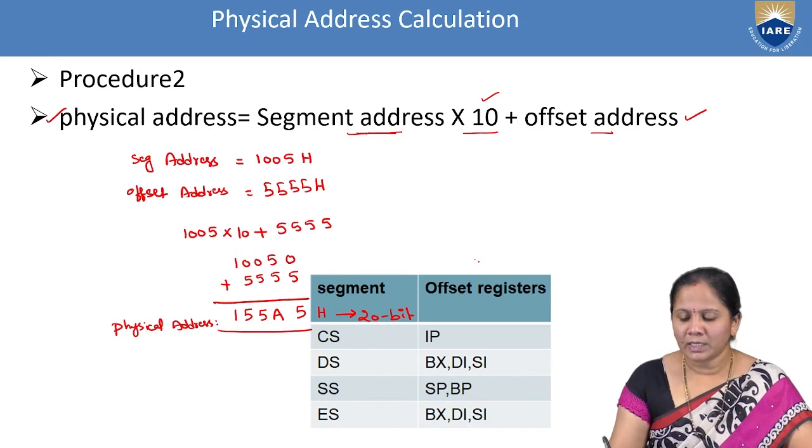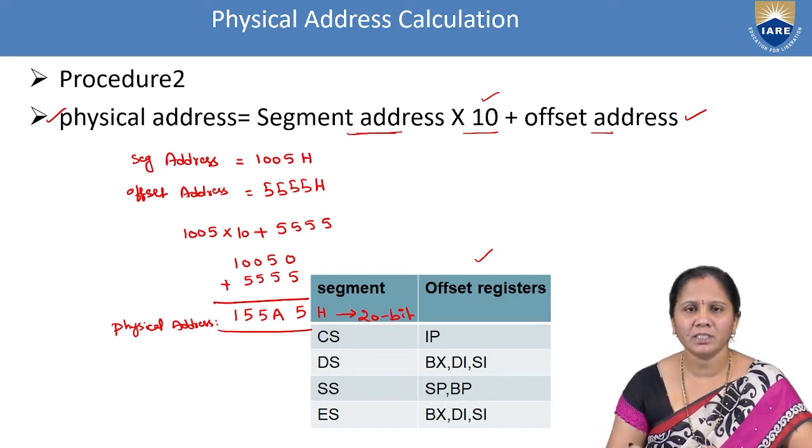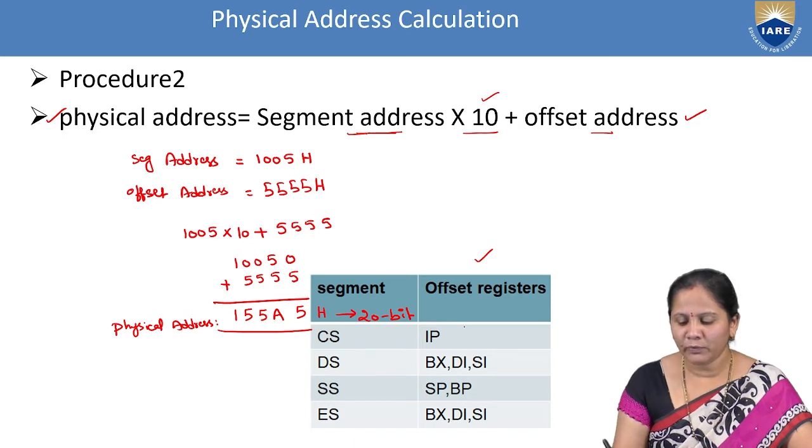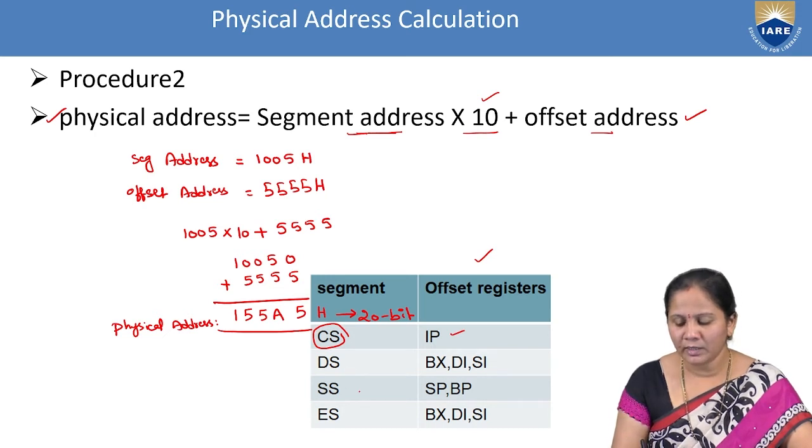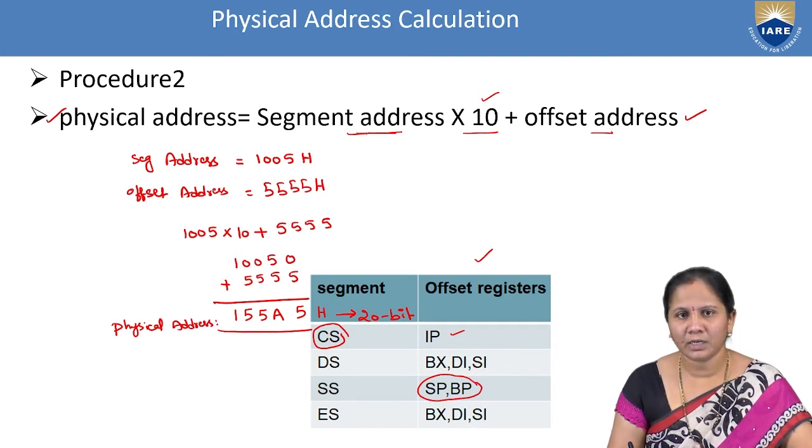Now, basically when the registers are given, we have to concentrate on the registers and consider what is the segment address and what is the offset address. To find any physical address value, if the value of IP, the offset address, is given, then even though all the segment addresses are given, we have to select the code segment address only to find the physical address. In the same way, if any of the offset addresses like stack pointer or base pointer is used, we have to consider the stack segment only. We cannot go for code segment, data segment or extra segment. So based on the offset address handled by which register, we have to select the segment register.